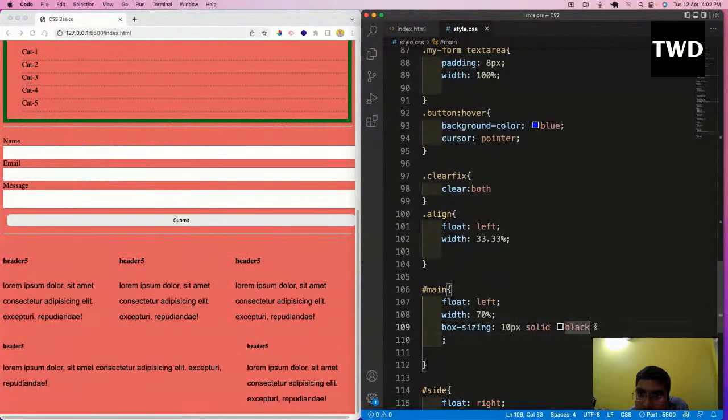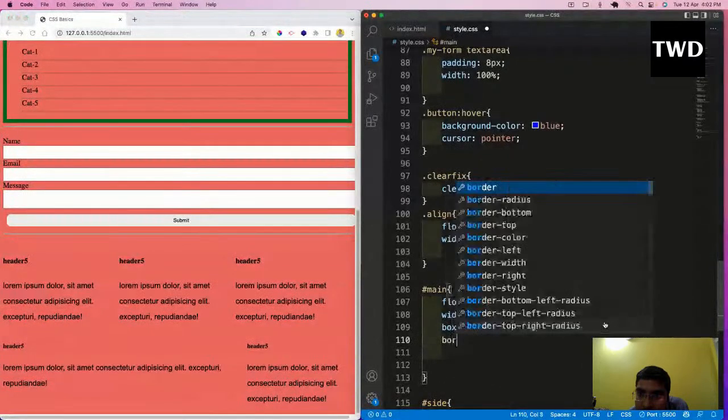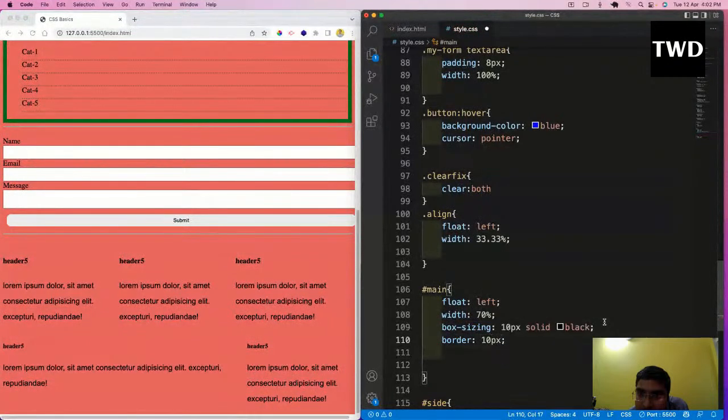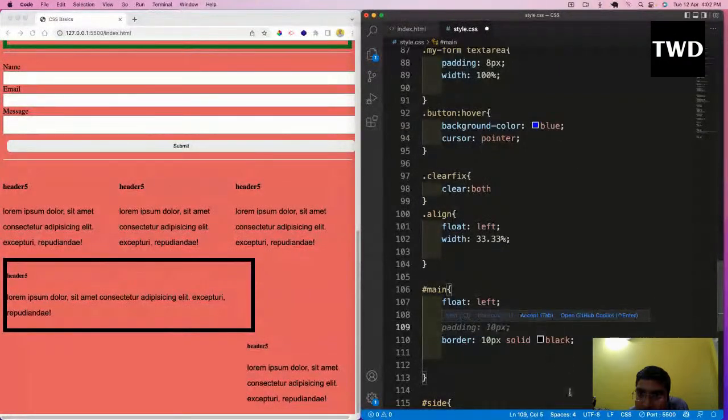Why is nothing happening? Let me see. Border box has to be there. Border 10 px solid. Save it and see, one border is here.